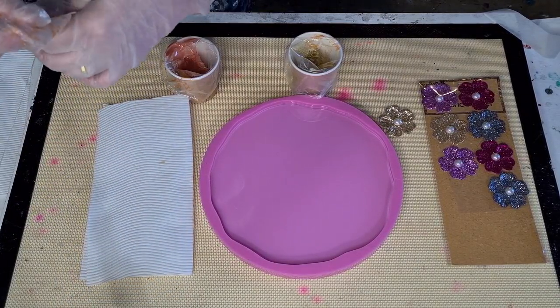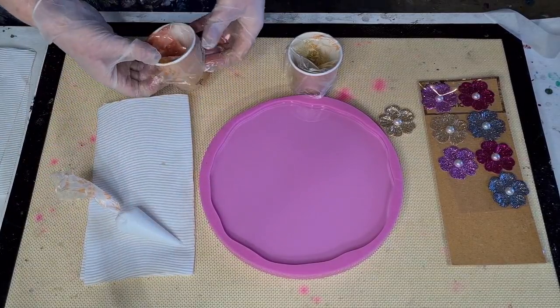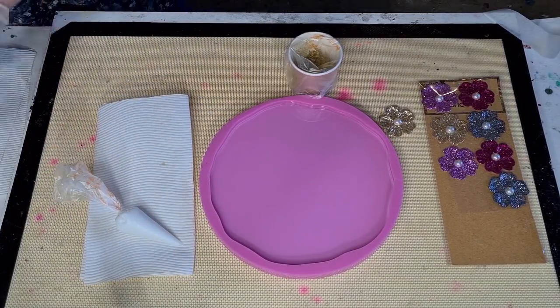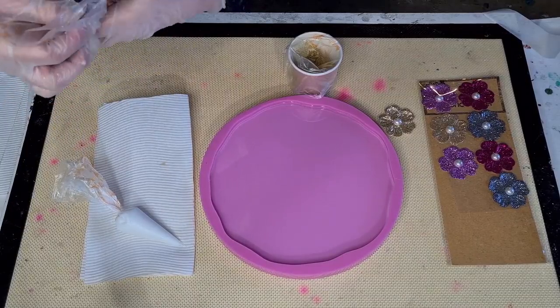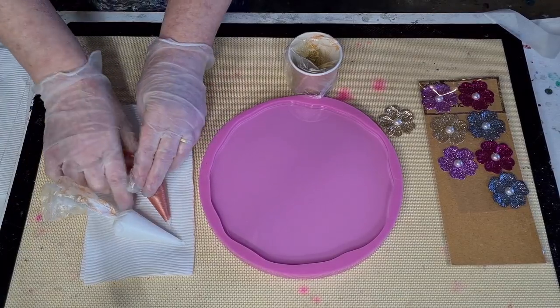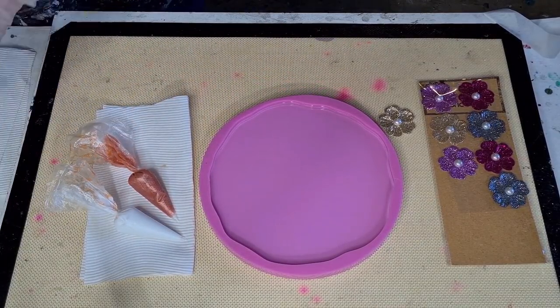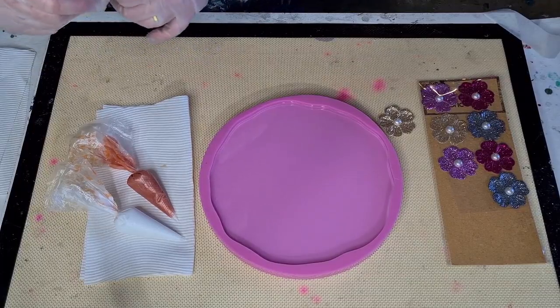So it's not a very big mold. It's only a 20 centimeter on the inside, so I don't need a lot of color. That's why I only made up the 20 grams of resin. So yeah, it definitely looks more peach, doesn't it? Not so much pink. That's okay. Next time.